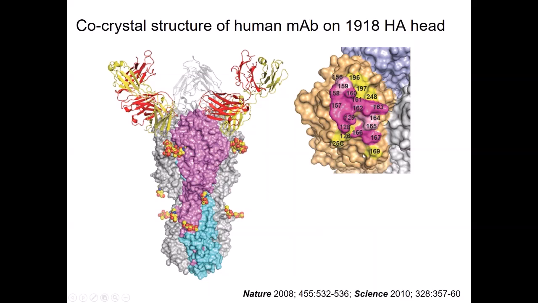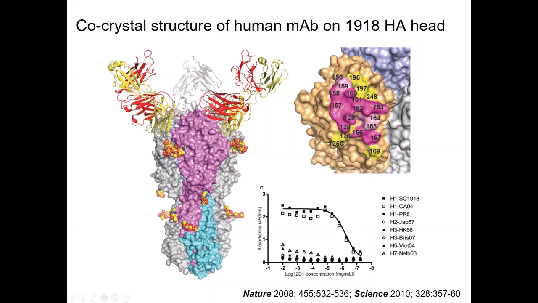And when we looked at the footprint of this particular antibody, which was induced by 1918 and did not react with more recent H1 viruses, when the 2009 California virus came out in the open box, we found that the 1918 antibody bound identically to the 2009 virus, and that's because the residues in the footprint are very, very similar. And it sort of revealed that the 2009 H1 was highly antigenically related to 1918, and very likely the 1918 influenza persisted in swine populations over the 20th century.